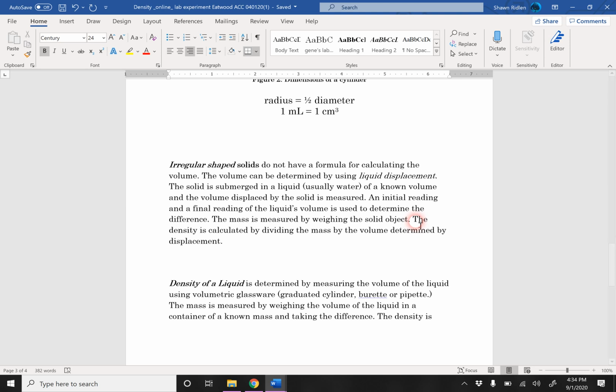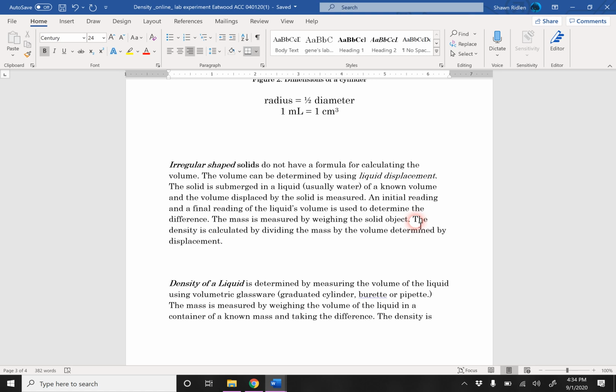And so you also looked at this in the previous lab, where you have maybe a graduated cylinder full of a liquid. So you take an initial volume, then you add the object, you take the final volume, and the difference between those, that's known as the displacement, that tells you the volume of that object. So suppose you had something where you couldn't easily calculate the volume based on a simple formula. This is the best way to do it.